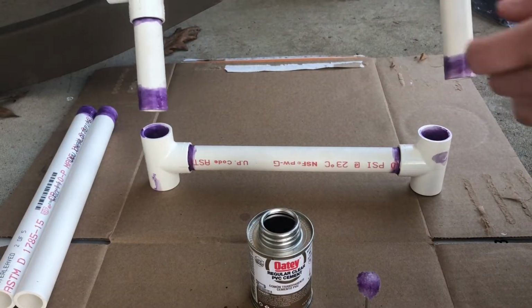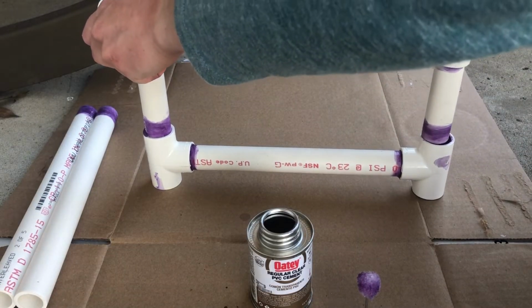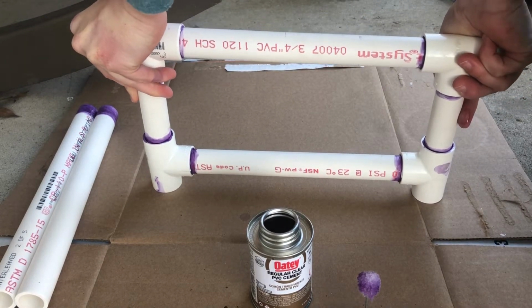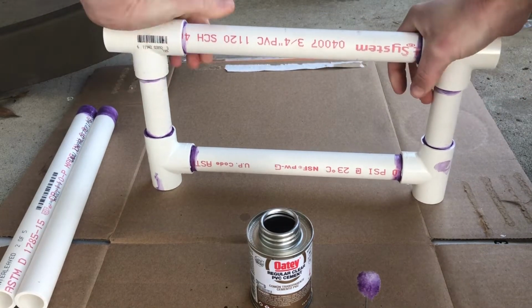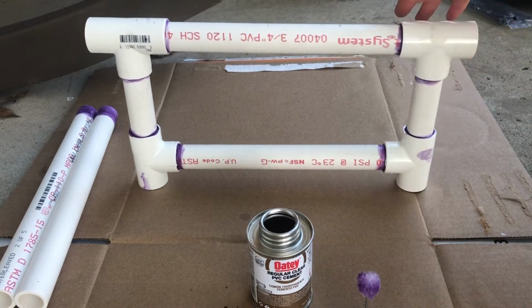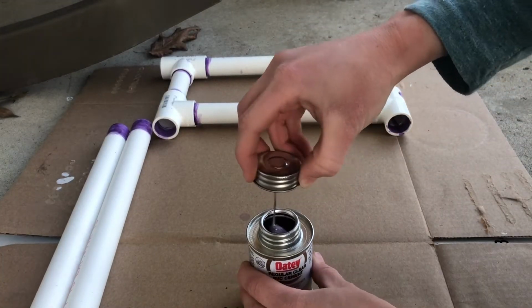And then once that's complete, I'm just going to insert those 4-inch pieces into the T connectors on either side there, and then push it down as far as it will go so that it is nice and sturdy, and it'll fit together beautifully just like this. So this is our new and improved contraption right here.